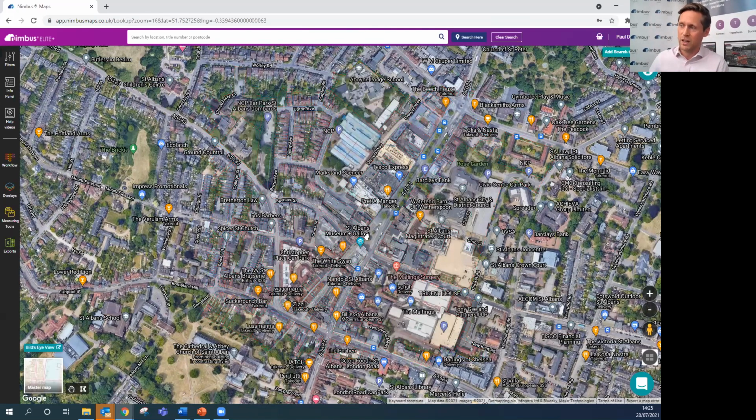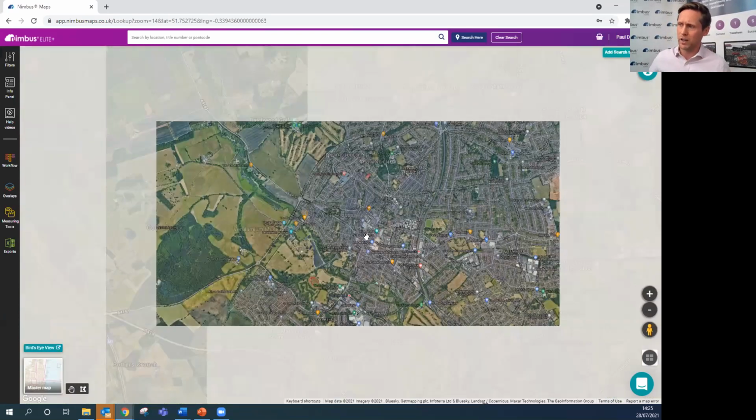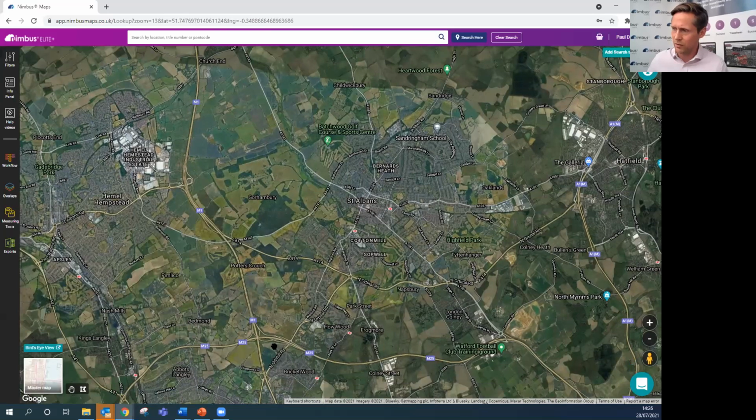What I'm going to do is first get our bearings and understand what St Albans is and where it is, before we dive in and try to find some opportunities. So there's St Albans, and the M25 runs down here, just north of London.